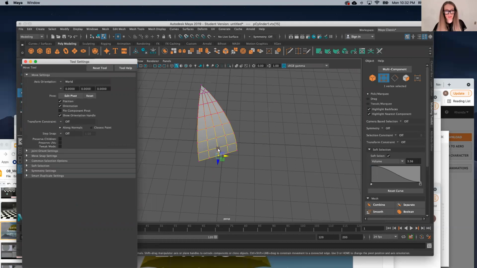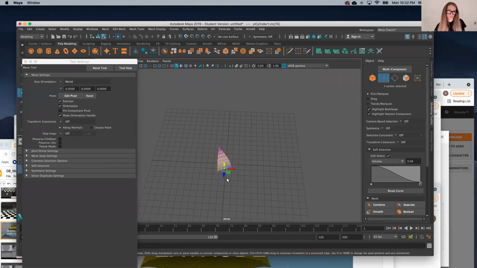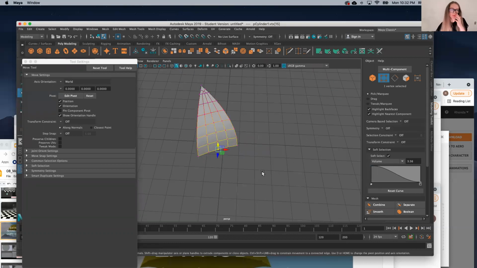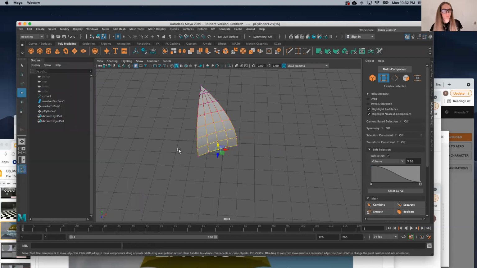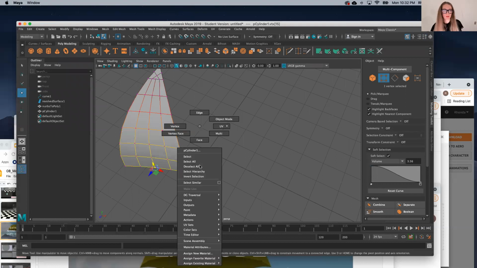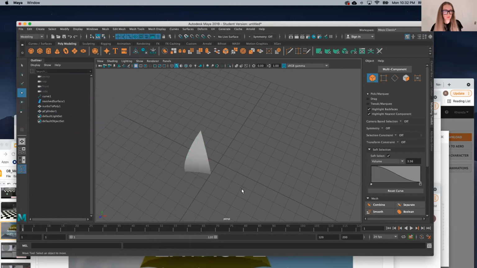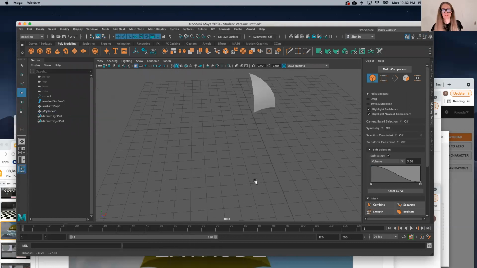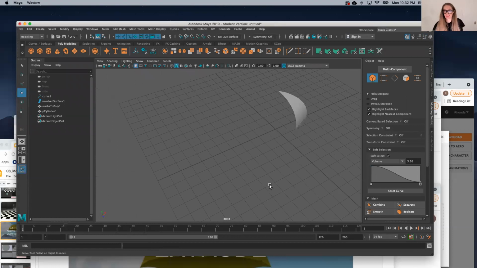Hit W to get my handles. Yeah, I kind of squished it maybe a little bit more than I would have liked, but that looks pretty good. I'm sorry to get that scallop. It's a little bit hard to tell when I'm not in my quad view. I'm going to right click and go back into object mode. Yeah, I think I like it. That looks great. It's like a nice little squat mushroomy umbrella.